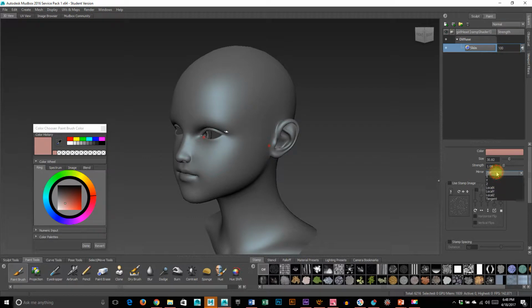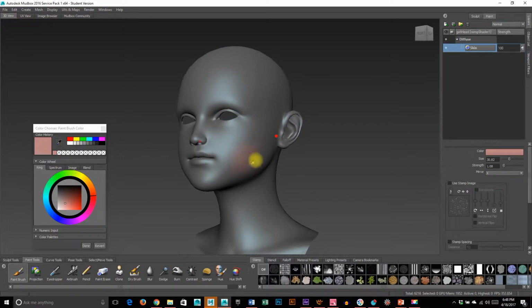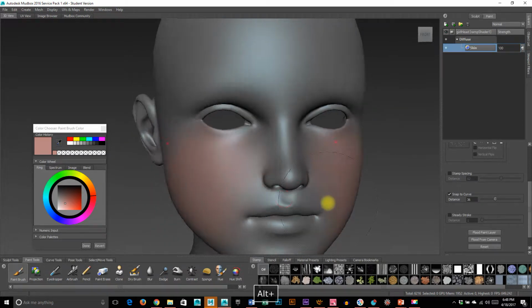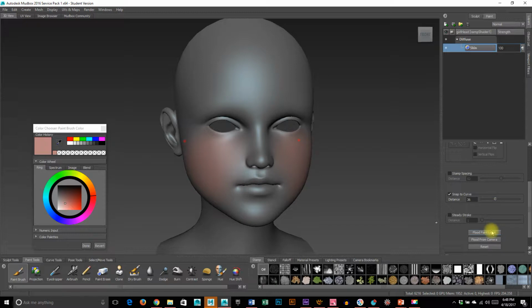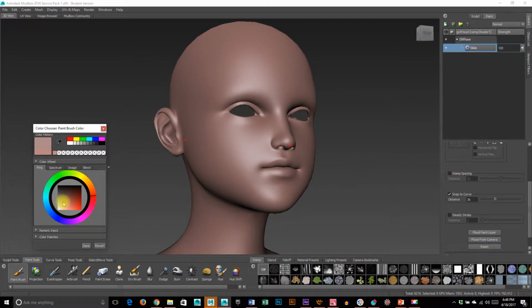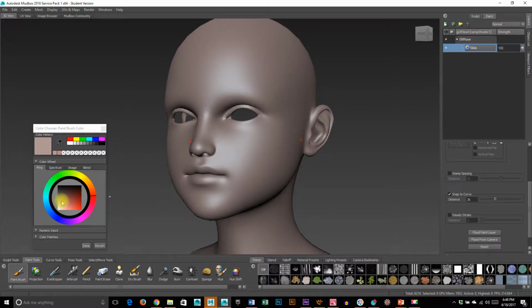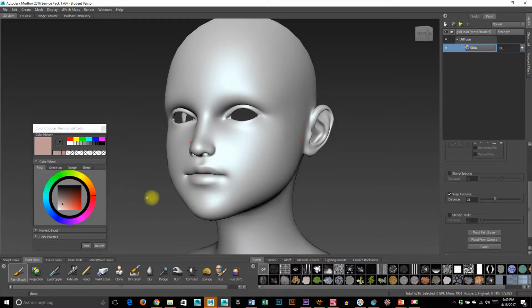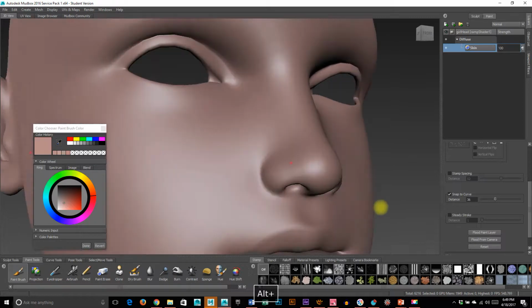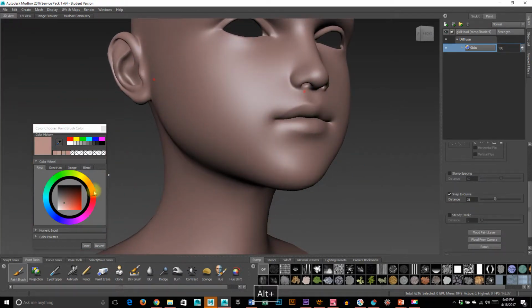So I also turn on my mirroring for right now. That means that when I paint on one side, it paints on the other side. Turn off steady stroke. Now this could take me a while, so I'm just going to say flood paint layer in the options. That floods the whole layer. You know what, I might go just a little bit lighter than that. There we go. Flood paint layer. There we are. So now I just flooded it with this flat color.